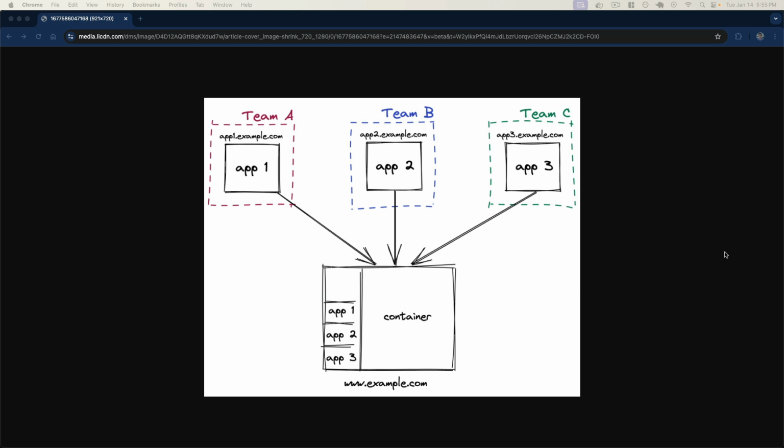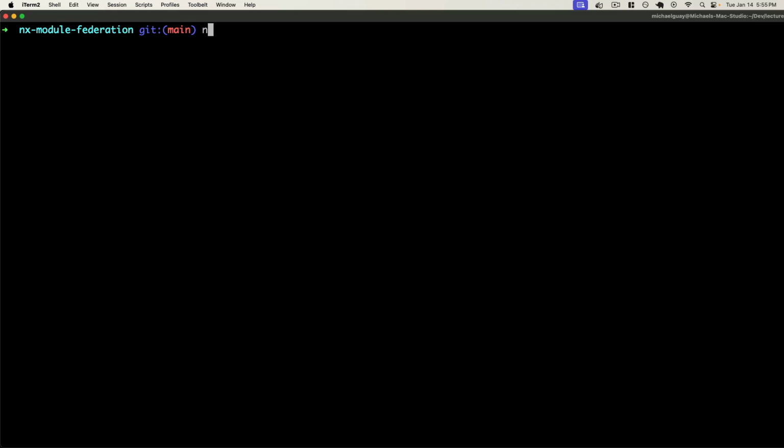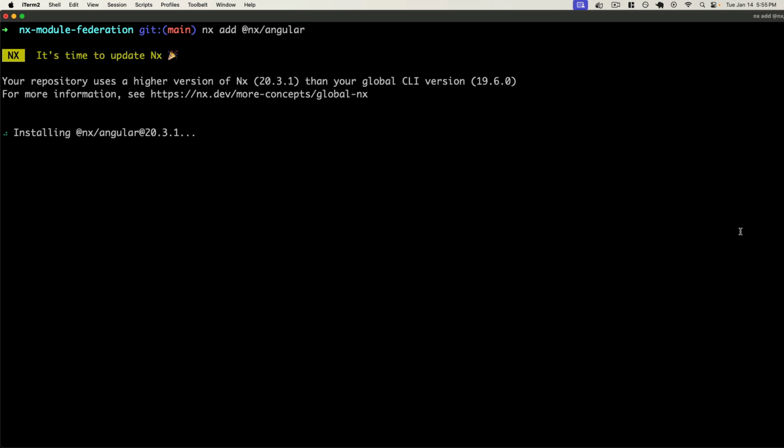So what we're going to do with our Angular architecture is actually have this Angular host here. And then what we can do is import the routes from each of these separate Angular remote apps and bring those routes together in the host. So each of them will have their own router and can define all of the routes and components that we want the host to be able to navigate to. So let's go ahead and add support for Angular by running nx add @nx/angular. This will go ahead and get Angular set up in our project.